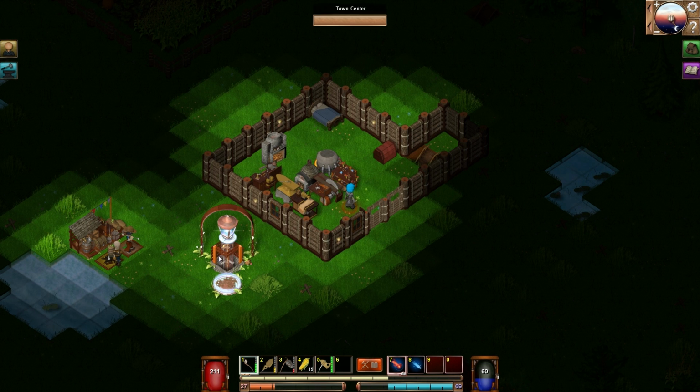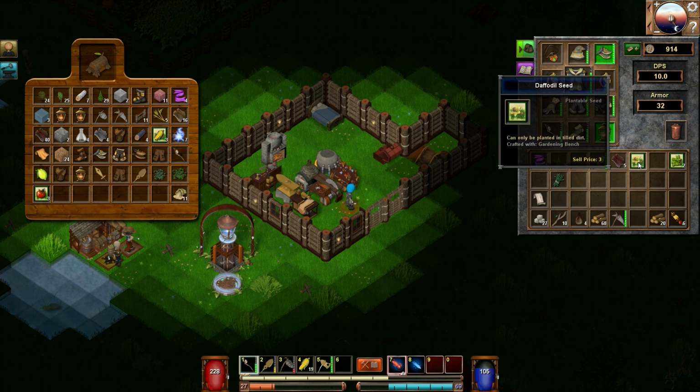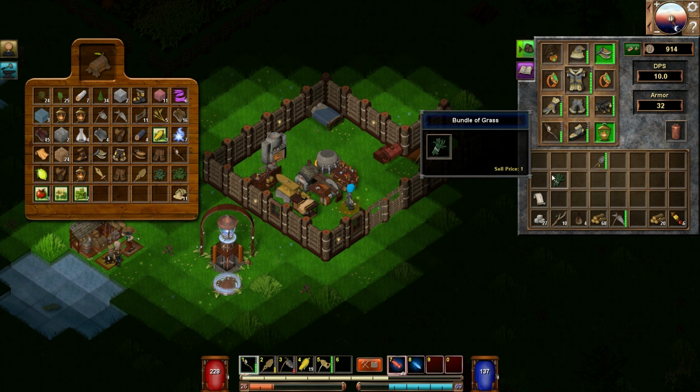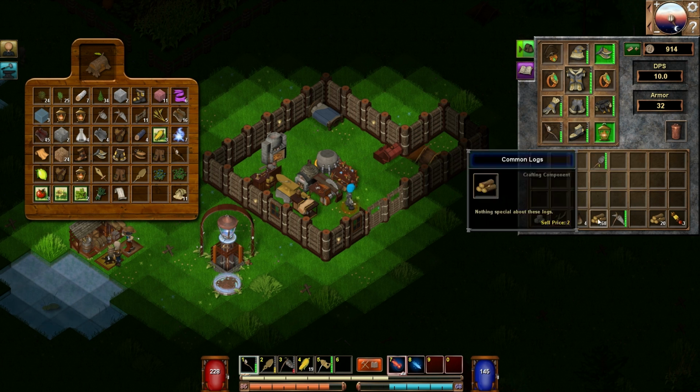Tools, farm goods. Well, let's store some stuff in here. We don't need to carry these seeds around. I'm going to need to start making more chests too, it looks like. That's okay. We're almost full. We also still have some kebabs. Let's keep eating because I don't want to starve to death right when the enemies are attacking.